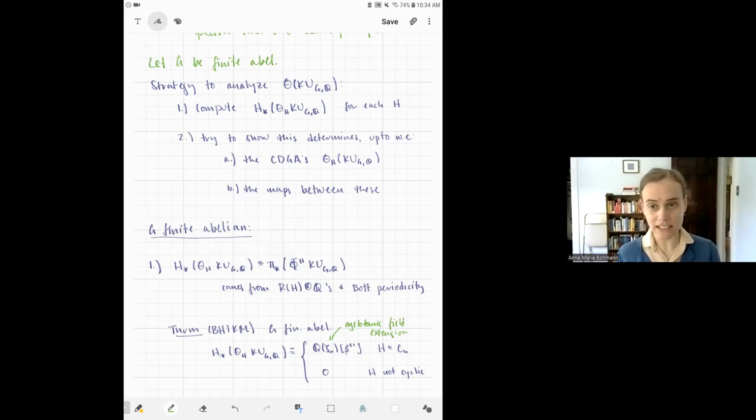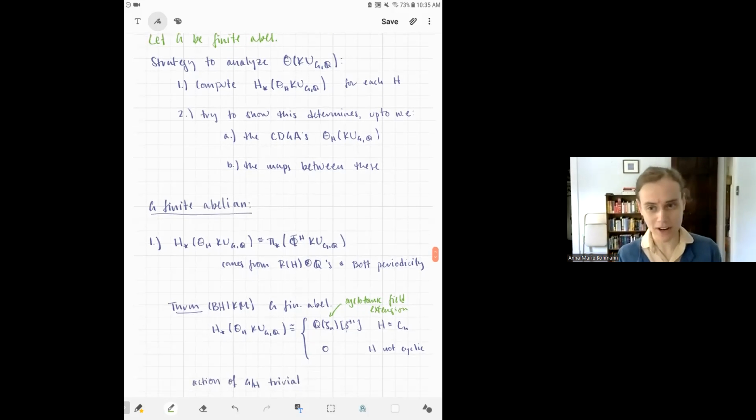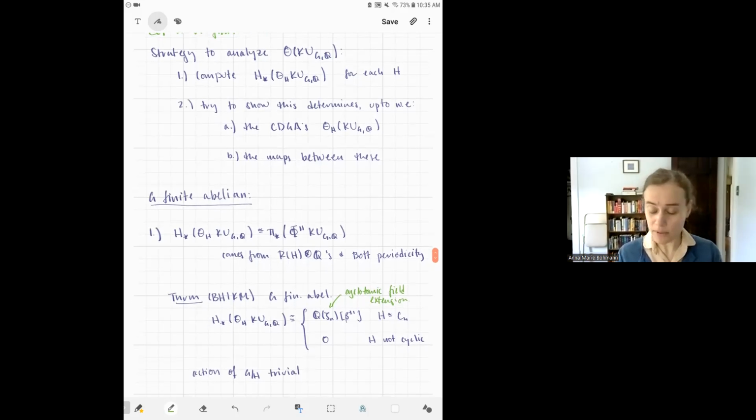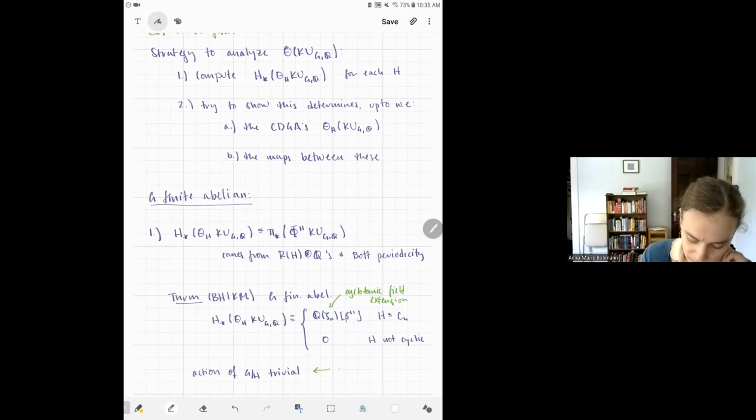And we expect that rationally, representations should be determined by what happens at cyclic groups. This is like Artin's theorem in representation theory. So it's expected that the cyclic groups are what counts here. It's not a shocker. Benjamin Böhme has work on that kind of a result from a more topological perspective. And we also know what the action of the Weyl groups is, which are, as I said, G mod H. The Weyl group actions are all trivial here. And this is one of the most important cases. This is where abelianness is super important.